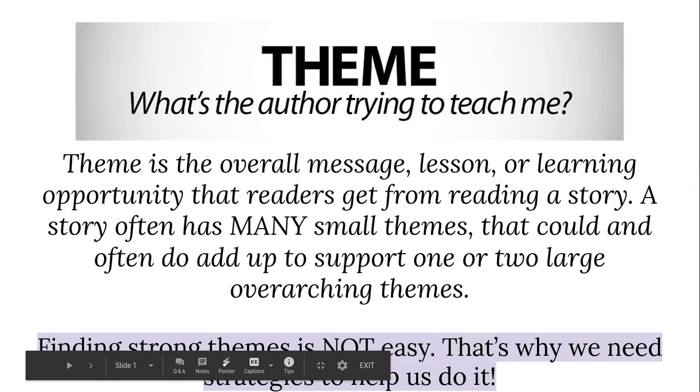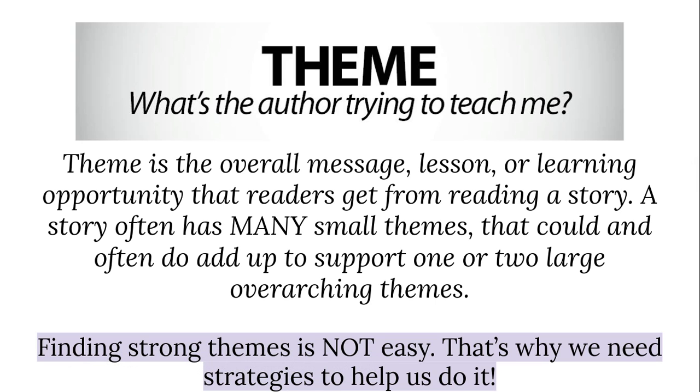Guys, so we're going to be starting a new unit, and this unit is going to be all about theme. And theme should be something that you've learned in years past. It's something that kids tend to think that they are really strong at, but it's actually probably one of the most complicated things to look for in a novel when you're reading. And good readers use a lot of different strategies to help them not only find little themes, but find big overarching themes within their stories.